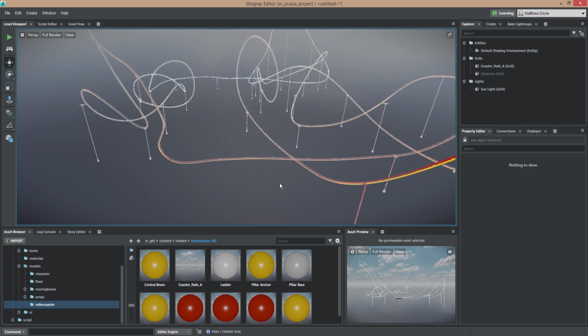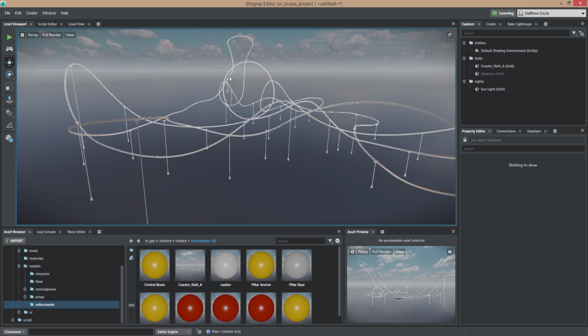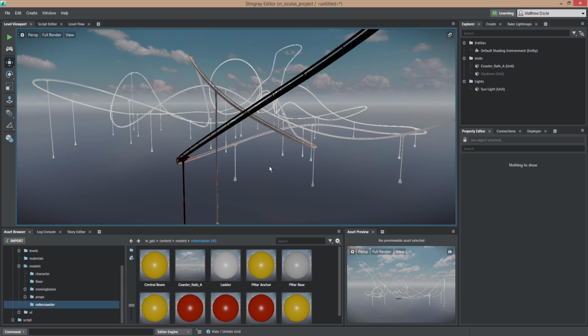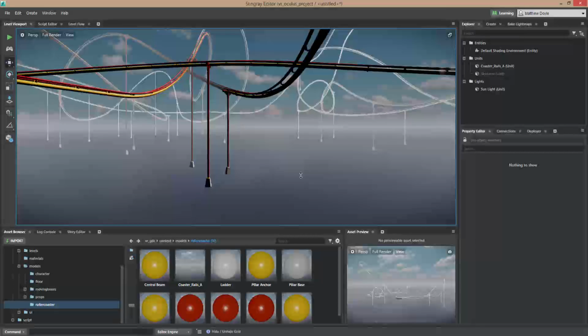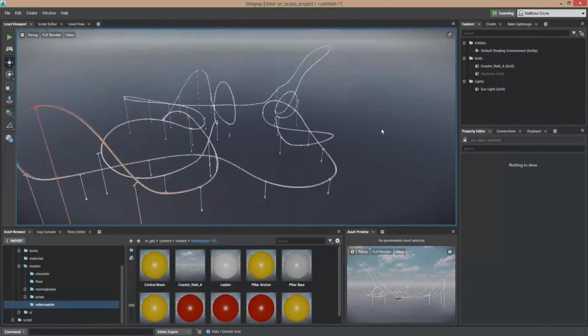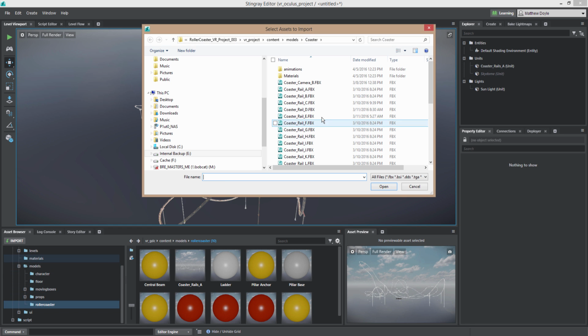All this again created using a spline. And then the Max Creation Graph did all the magic and created the actual track, as well as all the rivets and the poles and everything. Very, very cool. All right, so next thing we need to do is actually import the camera. The other thing the Max Creation Graph did was create a camera that's animated along the path of the roller coaster. So let's go ahead and do a quick import of that.